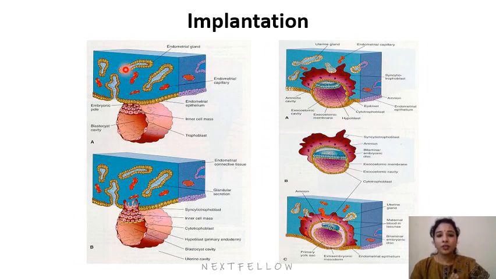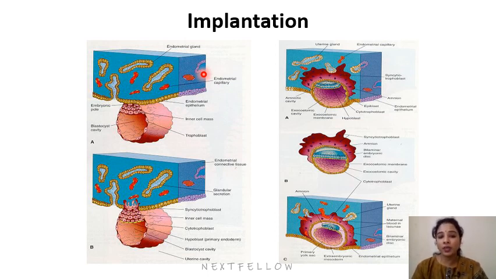So the process of implantation, it is a process by which the embryo is embedded and fixed into the endometrium of the uterus. So at the time of implantation, the embryo is in the form of blastocyst stage, and it usually occurs during 6th to 10th day after ovulation. So the time of implantation is 6th to 10th day after ovulation. The close contact of the fetal and the maternal tissues occurs by implantation of the embryo.